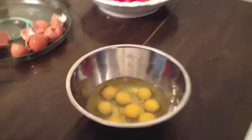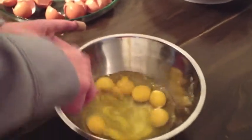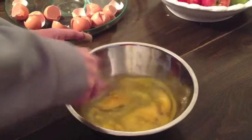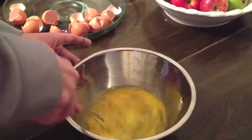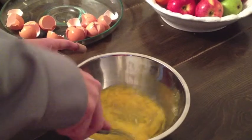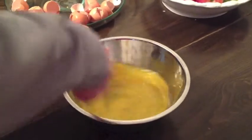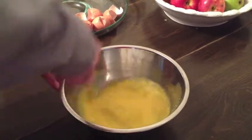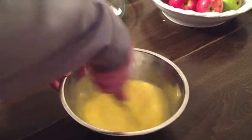Excellent. And what I'm going to come over here and get is a whisk. I'm going to stir these all together. This is so the yolks are mixed with the rest of the egg. This is the same thing you do when you make scrambled eggs.